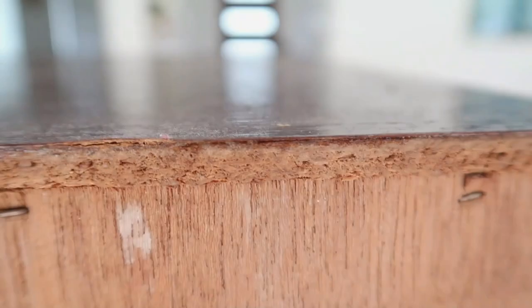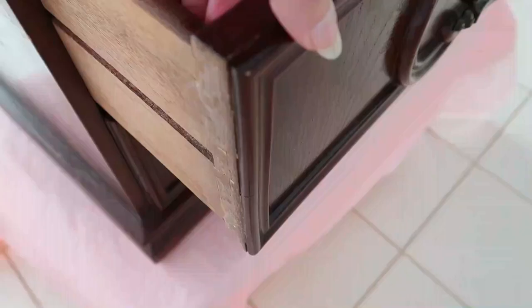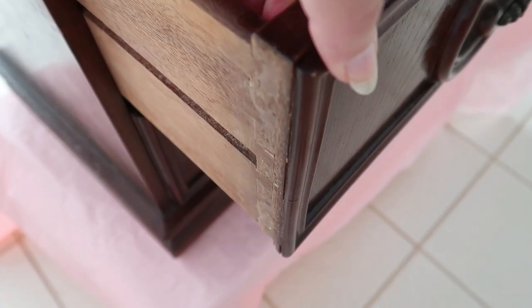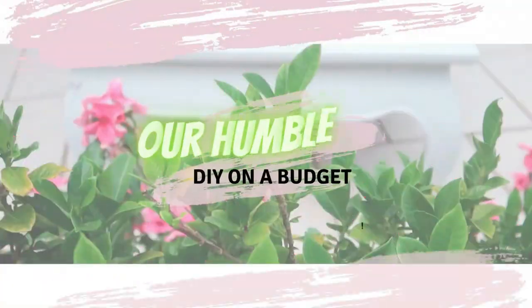Because I think veneer is just like a really thin wood, and you can see how thin it is there. The problem was underneath it was chipboard as well. There are a few other things I had to fix. This drawer. Let's get started.